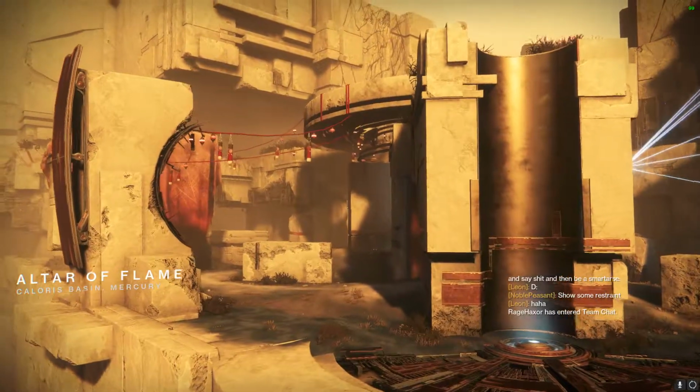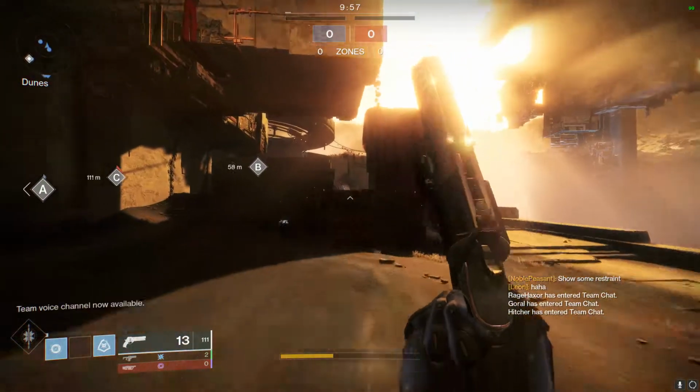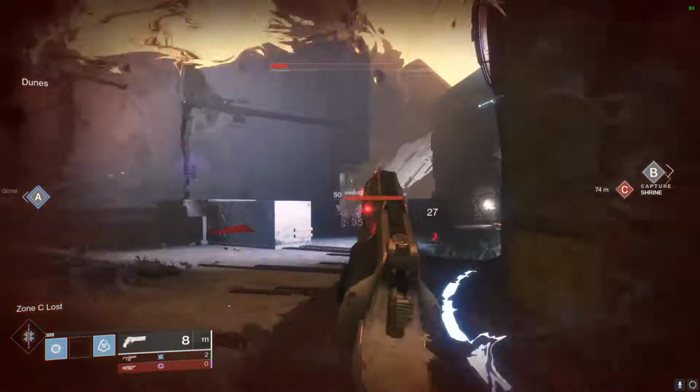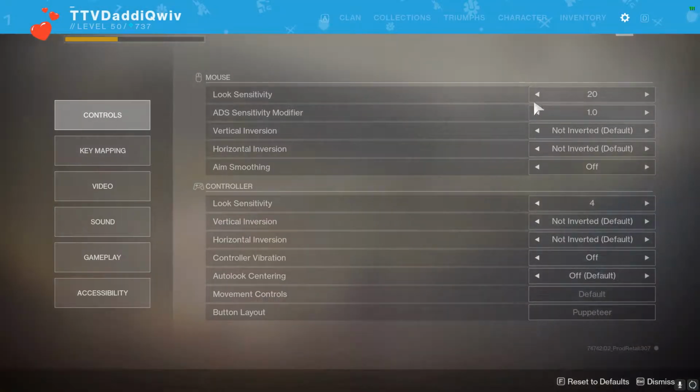So the first map we've got is Altar of Flame. Do you know why they call it Altar of Flame? It's because you flame your teammates after you've played. What the fuck? There's actually people that play on this sensitivity as well. Oh my god. Oh! Well, starting things off great.